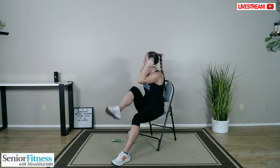Muscles in our lower back, our obliques. Both or alternate, do what feels best. Good job. I'm going to walk my feet a little bit out. Options, hands can go across the chest or behind the head. I'm going to alternate bringing feet up, twisting, release back other side. Exhale, inhale.